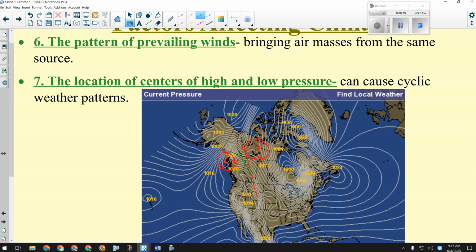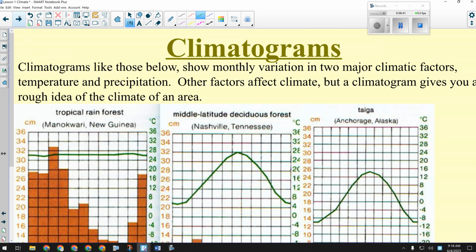Okay, so these air masses, or these high and low pressure areas, generally stay put, but other ones can move in and they can alter the weather. All right. So those are your 7 factors affecting climate. So I give you a city, pick 3 of them. Latitude is 1. No matter what, latitude is 1. And then tell me how that's going to affect the temperature, precipitation, light, and wind for this city that I select.